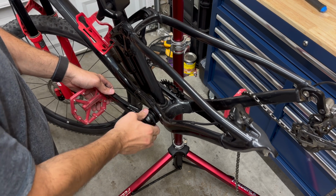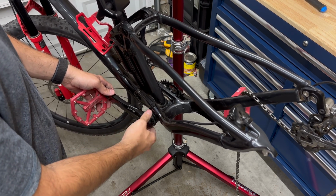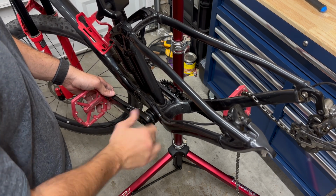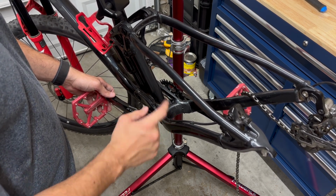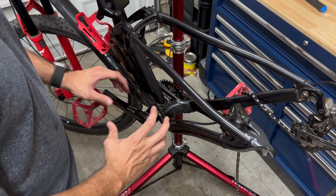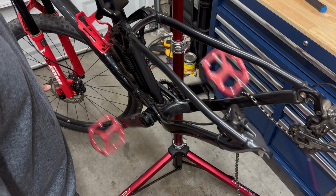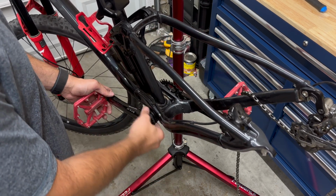Some Shimano cranks have that, so you can adjust it here to have some play. You just need to make sure you can still adjust it, because if you use too many spacers and you tighten it, you're going to squeeze everything together and then your crank won't rotate. So this is good and this is perfect.